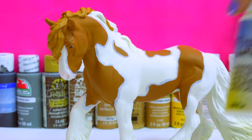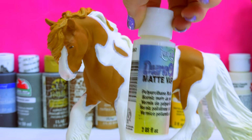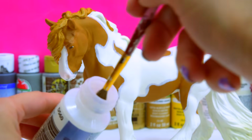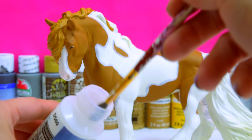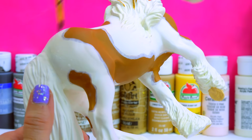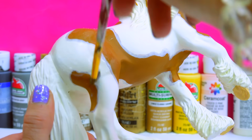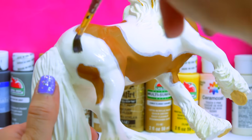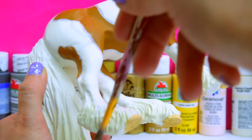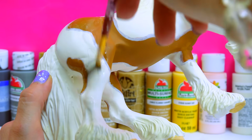Now the last thing to do is seal in that coat color. So I'm going to be using this Duraclear matte varnish. Give this stuff a really, really good shake. And I'm going to dip my brush in, a really, really fluffy brush. Dip it in some water. And I'm just going to start painting this all over my horse. And this is what's going to protect the coat forever and ever. And it won't make the paint as fragile, so it will be totally resistant to chipping and cracking and scrapes and scratches and all that fun stuff. Especially with me, because you guys know I like to play with my models.